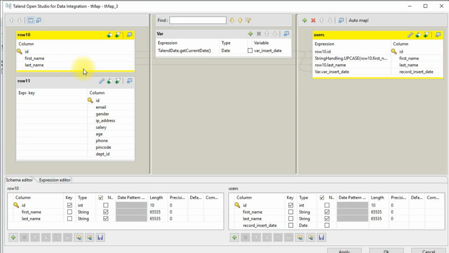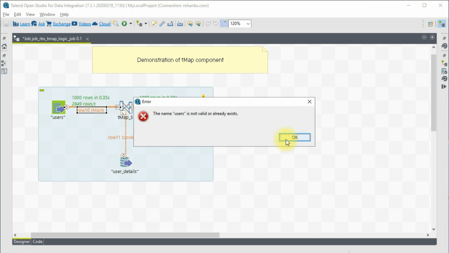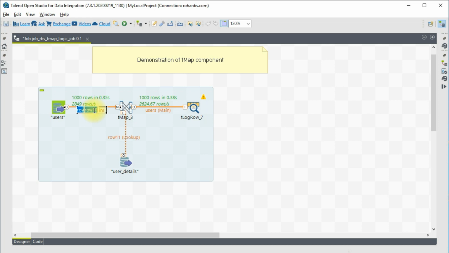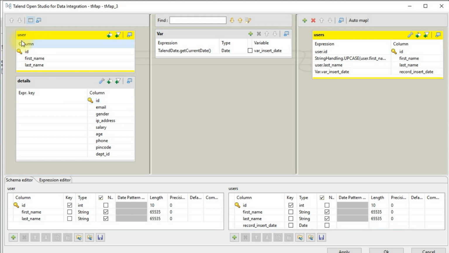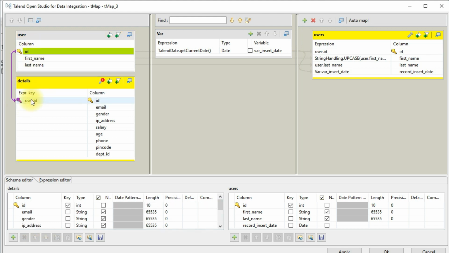All right, as you can see, the first section is our users, and the second is our details. And also, for easier understanding, you can rename this. We'll have to keep a different name as we have already used users here. I'll just keep user and then I'll call this as details. So when you now get into tMap, you'll be able to see the users and the details. These two tables are joined based on the ID column. So I'll just drag and drop here. As you can see, this is our join.